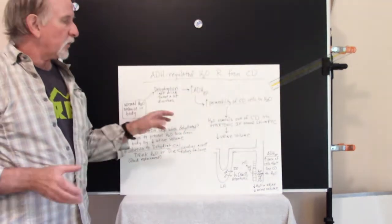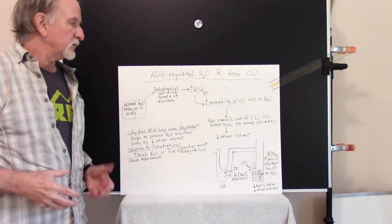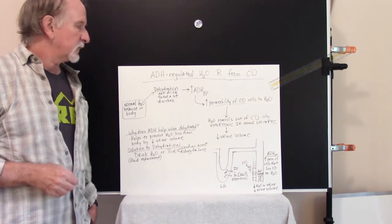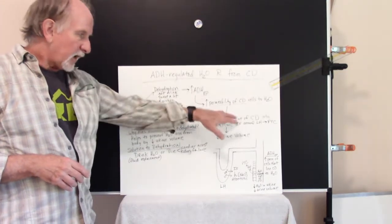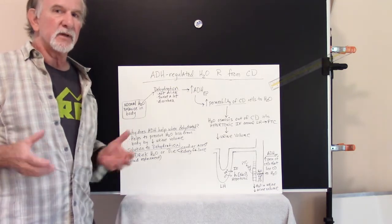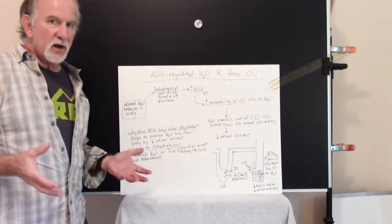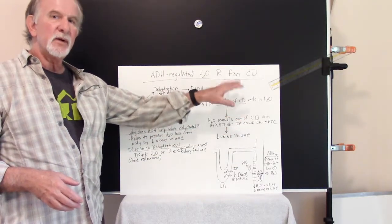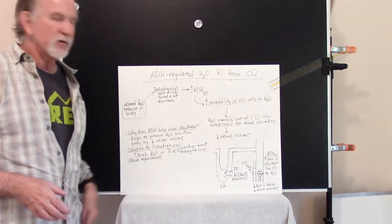And that will increase the permeability of the collecting duct cells to water, so that water now will flow through these cells. Water's always going to osmose along an osmotic gradient. So the water will osmose out of the collecting duct and into the hypertonic interstitial fluid around the loop of Henle, and from there into the peritubular capillaries. Whatever gets reabsorbed, and that's the case here, does not end up in the urine. So the reabsorption of water out of the collecting duct, ultimately into the peritubular capillaries, would decrease the amount of water in urine, hence decrease urine volume.